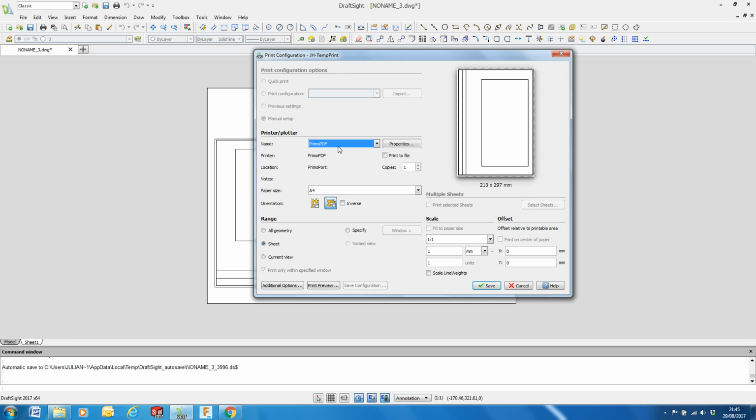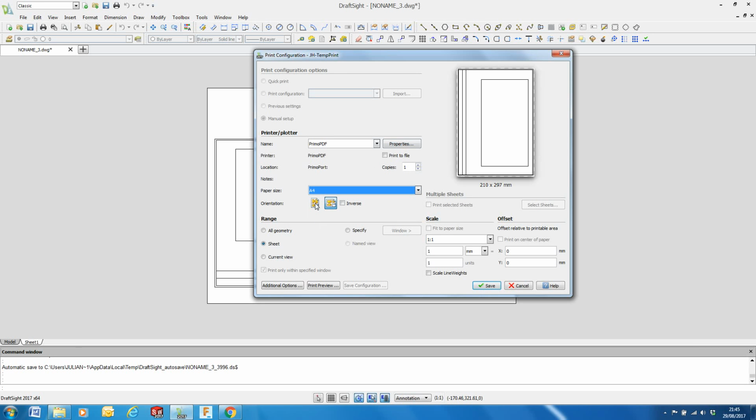So I'm going to output to PDF. I don't actually have a printer set up on this machine, but you could select your printer, the type of printer that you want. You can set up those properties as well, whether you want to default color, grayscale is quite normal.